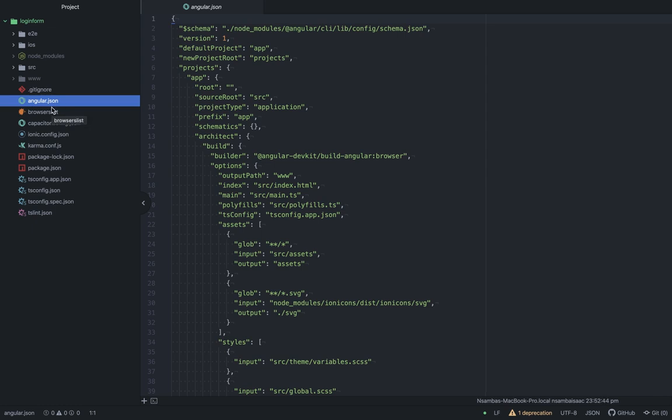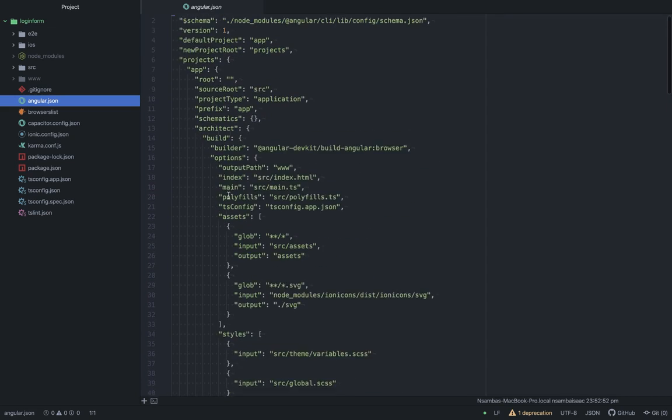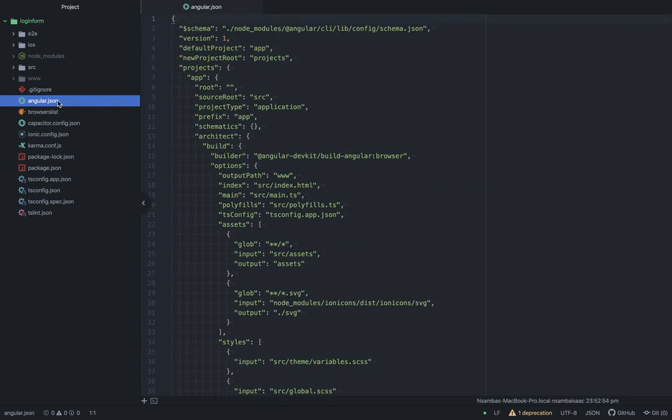Angular.json is the main configuration file for Angular CLI. So all the configuration for Angular are stored inside this angular.json.